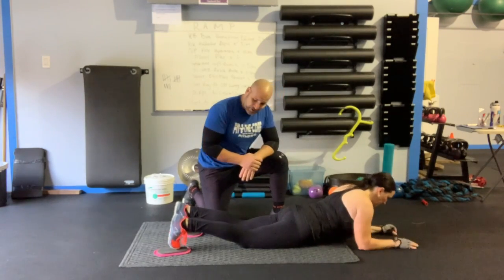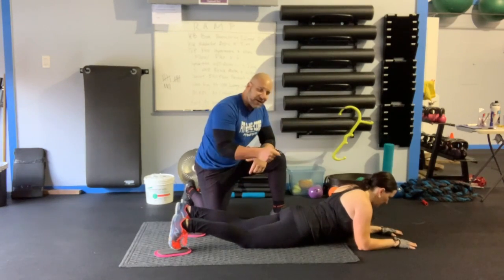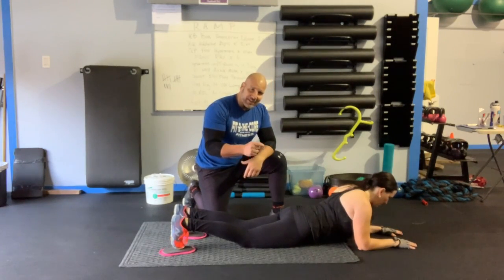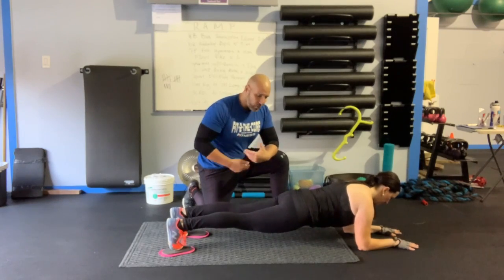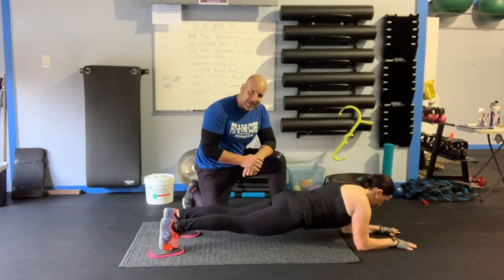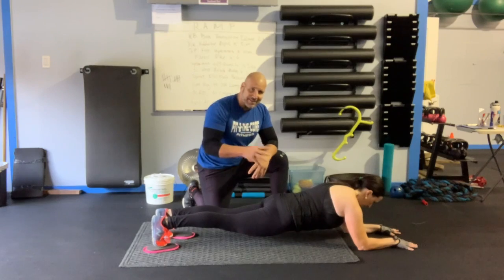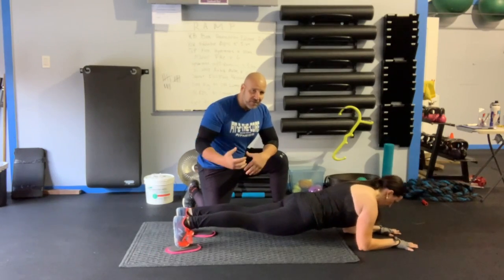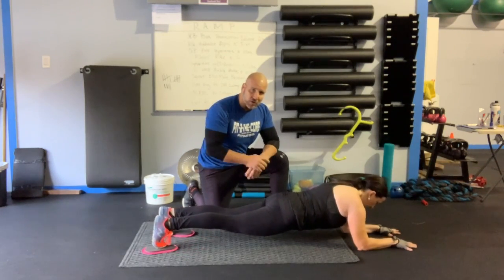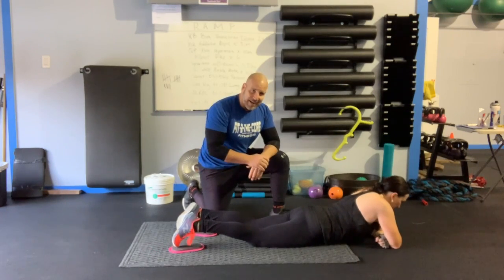We showed you 2 variations. Obviously, there's a lot more variations of this, but the key is that the foundation of this is what's going to lead. So when we think about core work, we're thinking of something that is going to lead to the performance of other exercises such as push-ups, rows, pull-ups, presses, deadlift, squats, very foundational. So we have to learn this first, before we own this position first before we start to advance other movements.